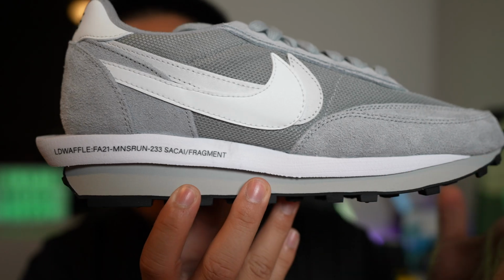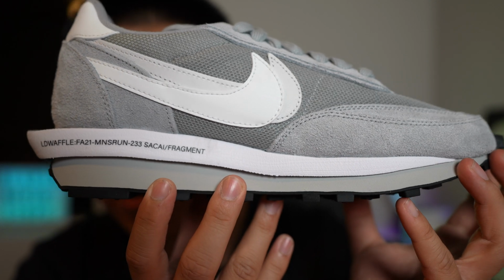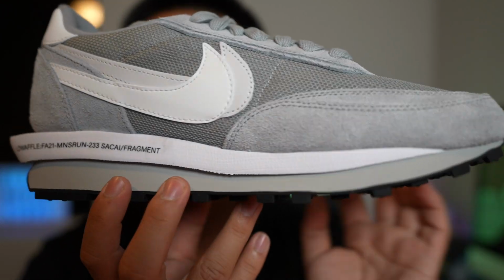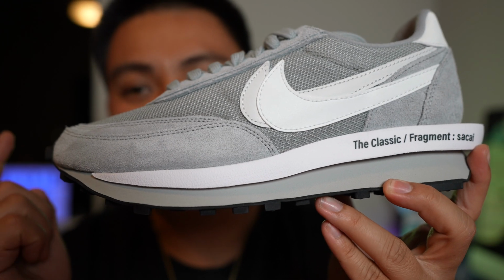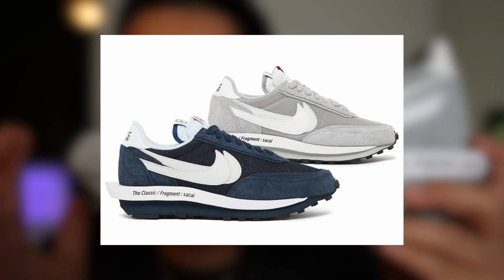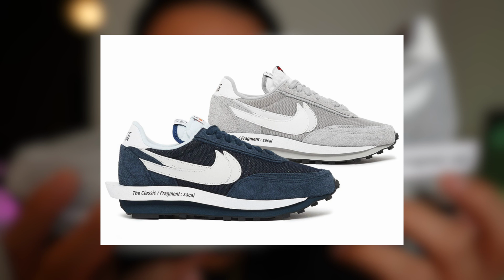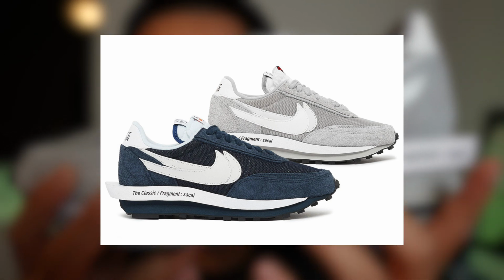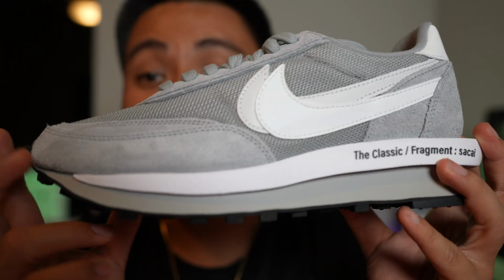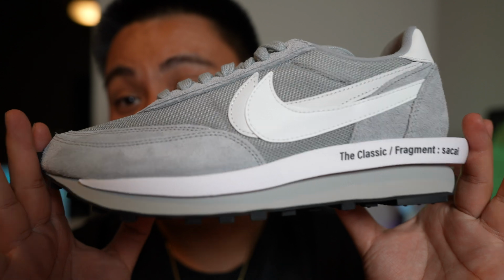I love how they did this two-tone midsole. I feel like if it was all white, it just might look a little bare, but I love the two-tone look. Now, there was a Fragment release that already dropped not too long ago. It was the blue version, and something about that midsole and outsole combination I didn't really like too much. I think the blue looked a little weird at the bottom. It was a little bit too many dark colors at the bottom for me. I don't know if it was just me, but this one really stood out to me. Out of both of them, I prefer this colorway right here.